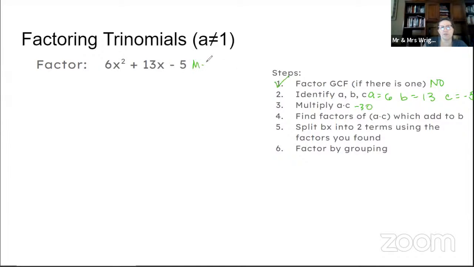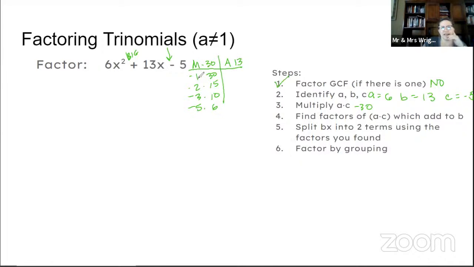So we need something that multiplies to be -30, but adds to be +13. All right, so this says different signs, and the bigger one is going to be positive. So 1 times 30, and 2 times 15, and 3 times 10. All right, now let's use my calculator. 30 divided by 4. Nope. 30 divided by 5. Yep, I thought that one was going to work. 5 times 6. And that brings us right back around.